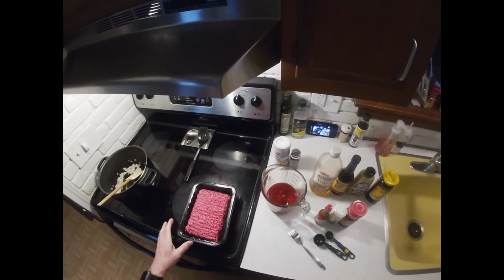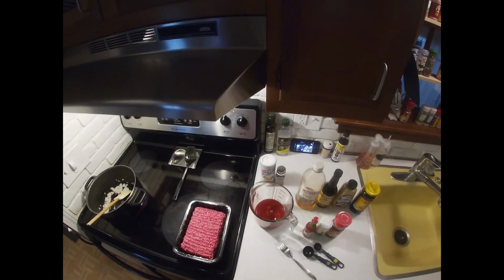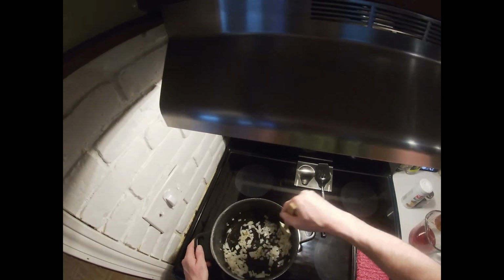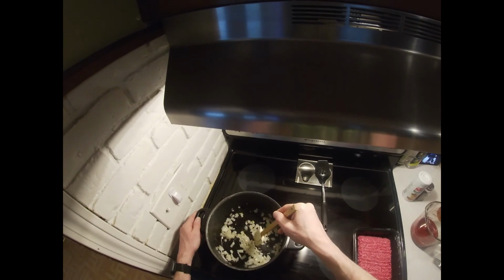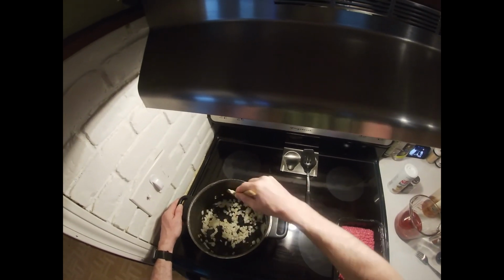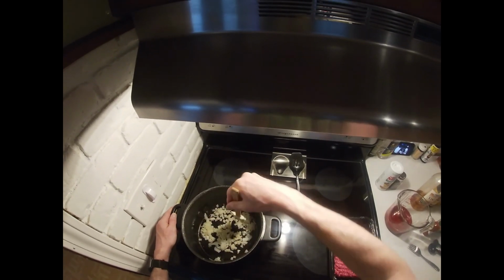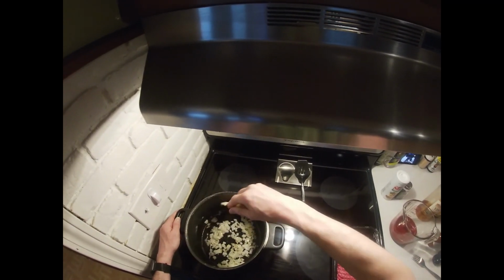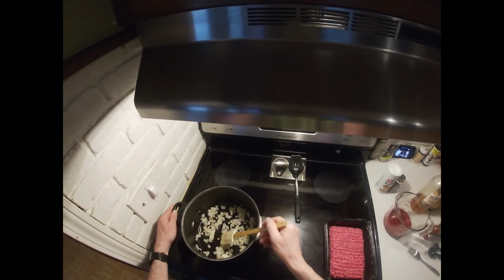So let's do this. I've gone ahead and gotten a little head start. You've seen me chop onions a thousand times by now. So I've got one small onion, chopped, going in the pan with a little bit of oil. Almost ready to add the beef. While that beef cooks, we're going to mix together our sauce. All super easy here.